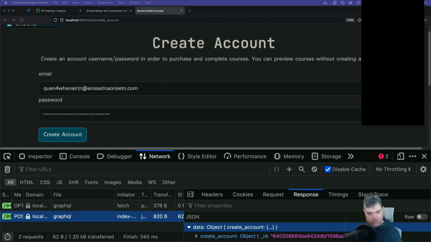I'm going to log in to auth0 on my other browser just to verify.